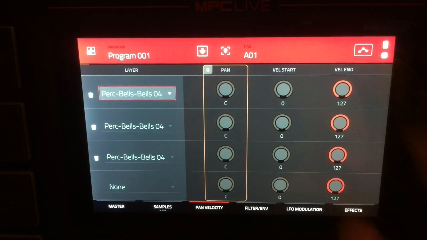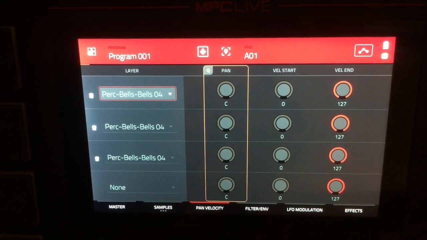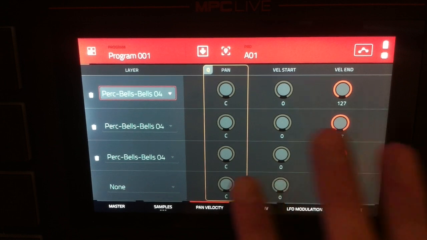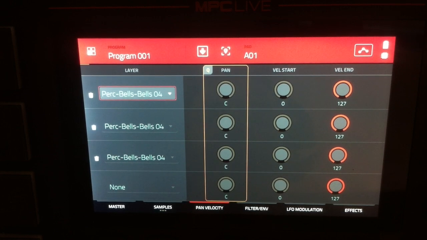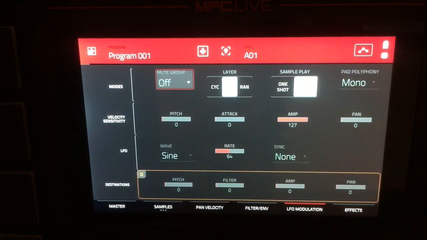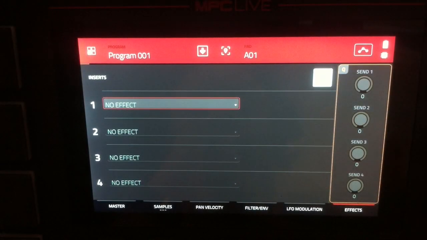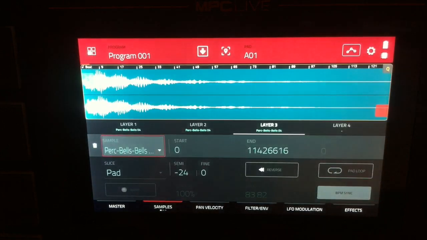We can set our automation to write, and we can do some live panning to get these moving around in space a bit more. We could use an LFO to achieve the same thing with the pan, but I prefer with something like this to do that manually.